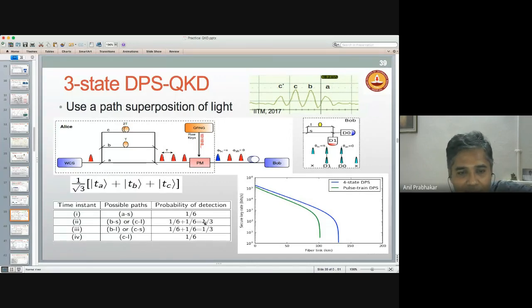And you will find that if they take the longer path and the shorter path out here, you will get 1/3, or you take the shorter and the longer on this side, you'll get 1/3. But if you take the shorter out here and the shorter out here, you'll get 1/6. And you take the longest out here and the long out here, you'll get 1/6. So again, we have made it hard for an eavesdropper because we have used time bin superposition. Okay. It's a very interesting construct because we've shown that actually time bin superposition is the same as spatial superposition.